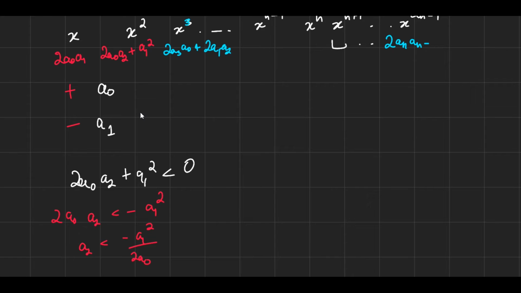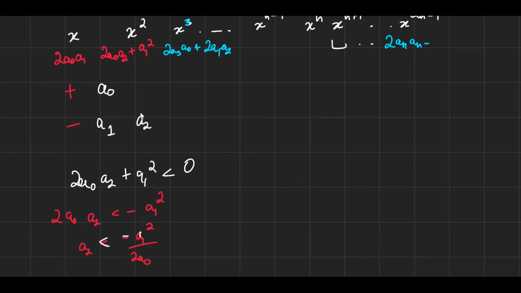Well, I'm going over all real numbers. I said a1 is negative, but it doesn't matter because its square is always positive, and this is a negative number. So I'm saying a2 has to be somewhat negative. It's less than some constant c, which I know I can figure out. So I can always find this a2. So this a2 always exists. And so I can make this second coefficient, perhaps I shouldn't have erased that. Yeah, I can make the second coefficient negative.